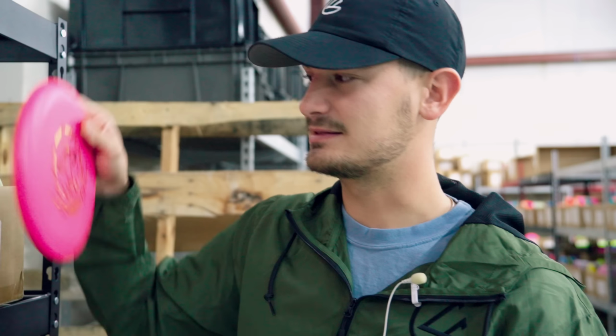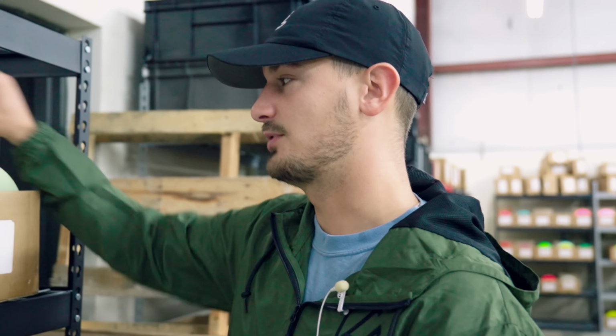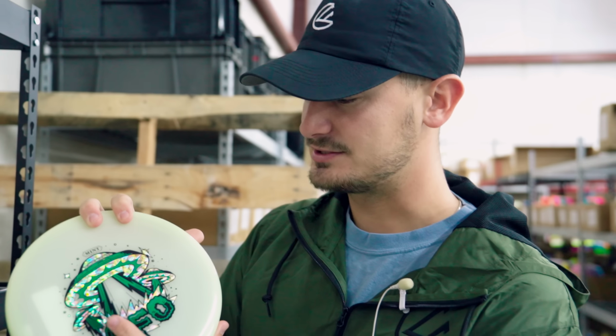We threw the nocturnal one some, but I'm sure the baseline one would fly, probably have a little more glide, maybe a little bit more turn out of it. So if you're looking for a good one too, the baseline feels like a really good putting putter, to be honest with you. I might have to put that on the bracket for my next year putter, but nocturnal UFOs now on the site.